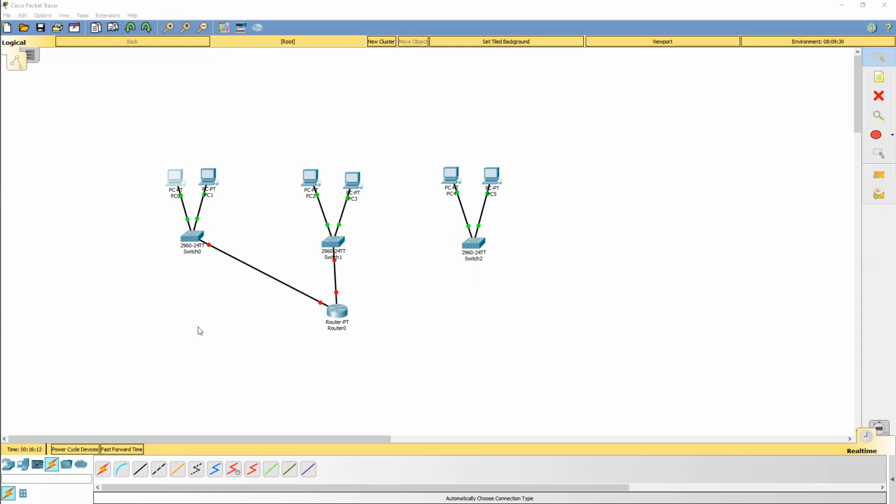This is where we need to specify the gateway, because these computers need to know, if they want to send packets, the router needs to understand where this packet is destined to. So for that purpose, we are going to set the gateway IP address. The gateway IP address is nothing but the IP address of the router. And we are going to set them on the individual computers.